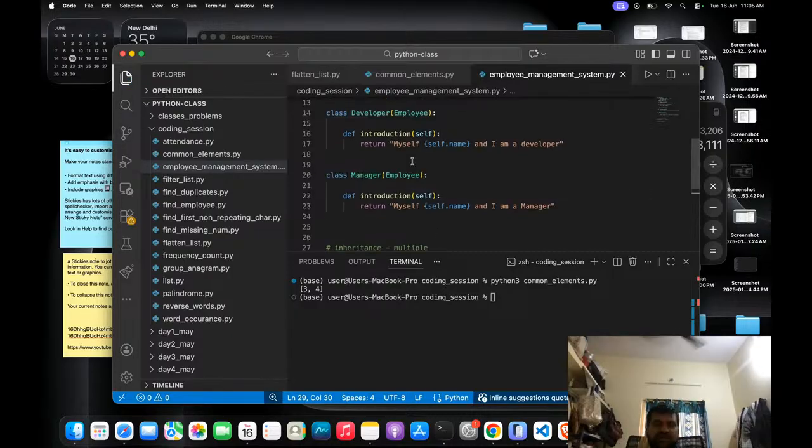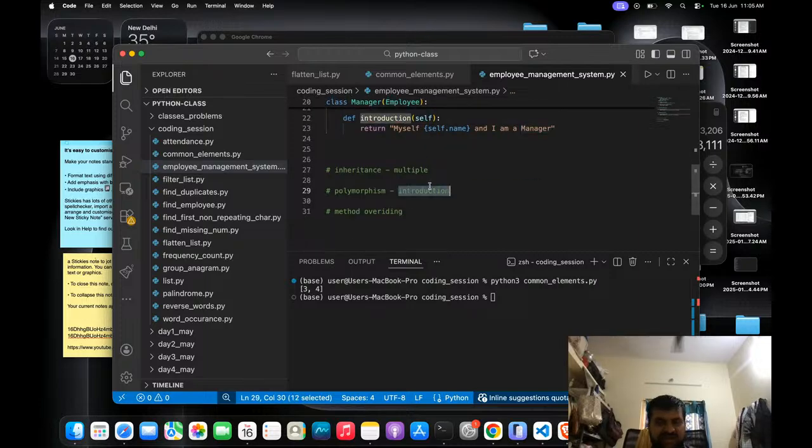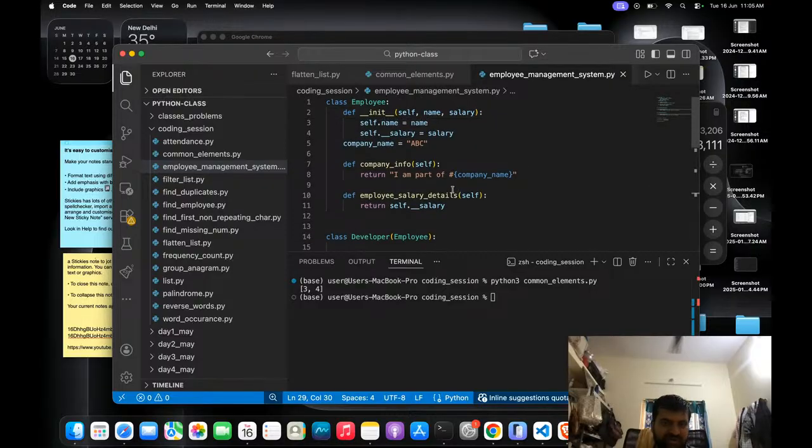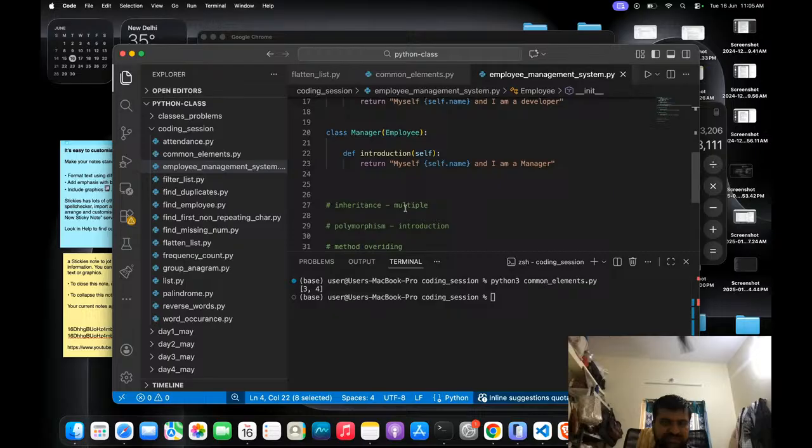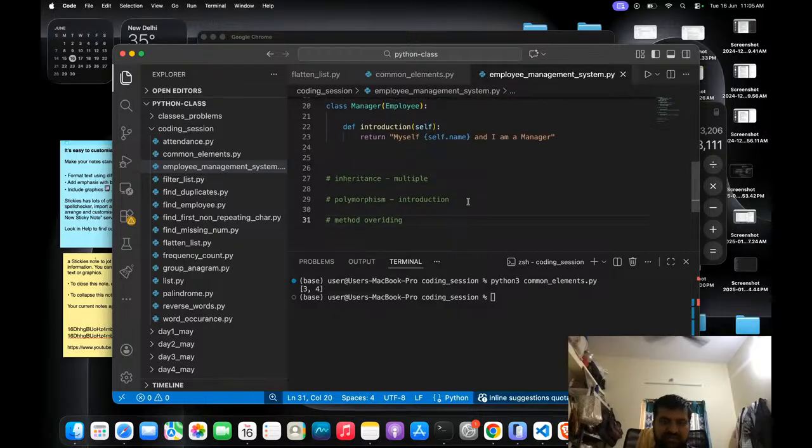For introduction of the developer it returns developer, for introduction of manager it returns manager. Same method, different behavior, polymorphism. And salary comes under encapsulation.